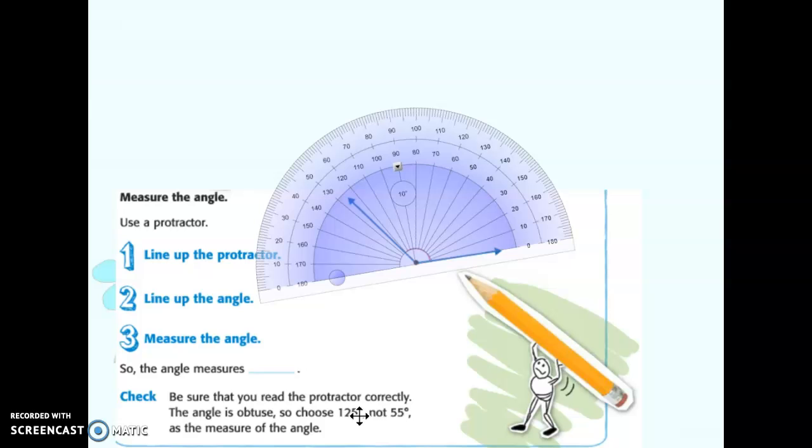So I hope that clears things up for you guys a bit. I hope that makes sense. If you're still having some trouble with protractors, please let me know so we can take a look at it together. It will be so much fun once we get our protractors out, and in 5th grade, you'll get those protractors out and you'll get to do some exploring with that too.